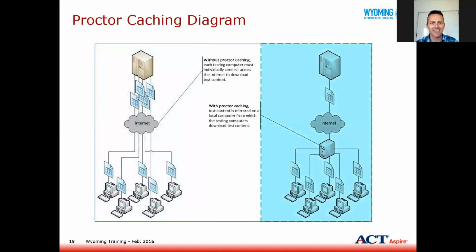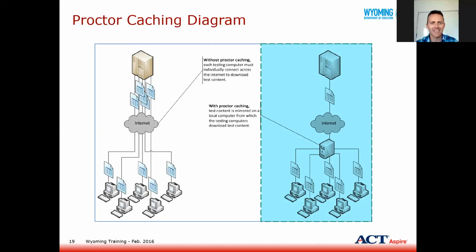The right side of the diagram shows the network traffic for a test environment successfully using Proctor Cache. The test content is pre-cached once in an encrypted format on a local workstation designated in the test nav configuration setup as the Proctor caching computer. Students that are assigned to the Proctor caching computer will locally access the content without utilizing your internet bandwidth, thus decreasing overall network traffic for your district. The closer the configured computers are to the Proctor caching workstation, the faster the delivery of the test content.